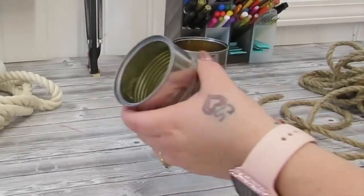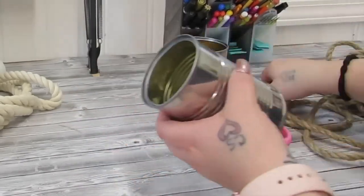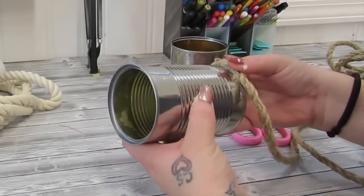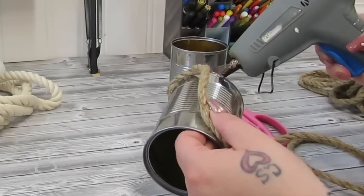Okay guys, so moving on to our next DIY. So I just took some cans that I had used and I saved them. I took the label off of them and I washed them out. So I brought them out to the craft room.